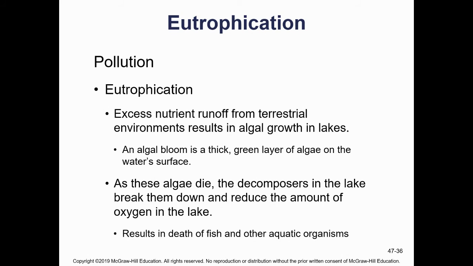But then when these die, they decompose. When things decompose, they use oxygen, and they reduce the oxygen, and you get an anoxic zone in the water body. Remove that oxygen, and aquatic life doesn't do very well when there's no oxygen present. So eutrophication is caused by nutrient runoff, and it ends up in a depletion of oxygen, and then you have big, massive fish die-offs.